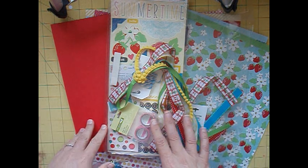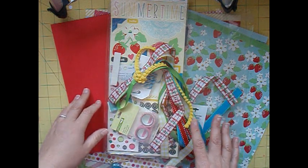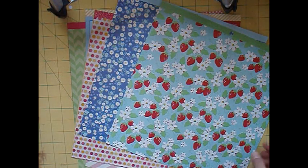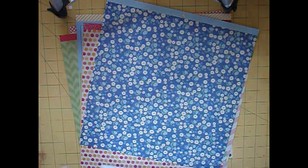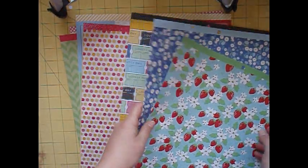I wanted to go over all of the goodies that you're going to get in the May kit. So I was going to set this aside. Let's go over these beautiful papers. These are from American Crafters, and they're from a new line that's just come out this past month.